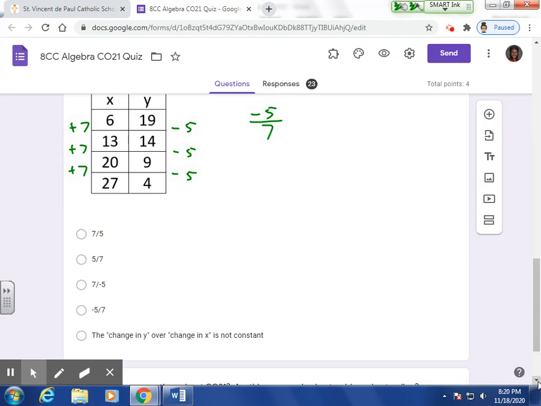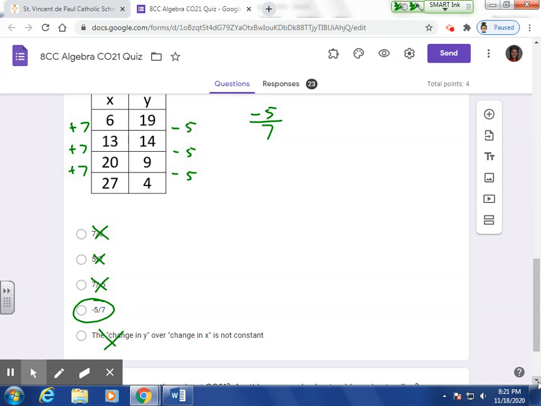That's consistent for all of them. So it's not 7 over 5. It's not 5 over 7 because that 5 is negative, so it is going down. This would be it's going up 5 and up 7, so that's out. It's not 7 over -5, which you would have gotten if you put the x variable on top. So that was probably the most common wrong answer here, because the most common mistake that's made is putting the x variable as the numerator of this slope rather than the y. So since y goes on top, it is -5 over 7. And the change in y over change in x is constant. That's why this one is not an answer. And so it is the 4th option there.